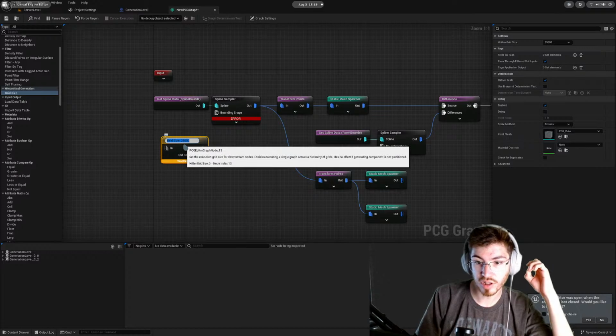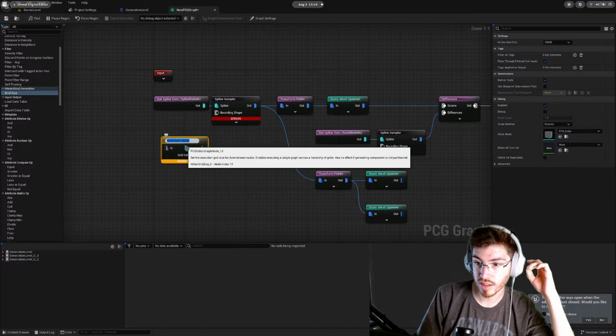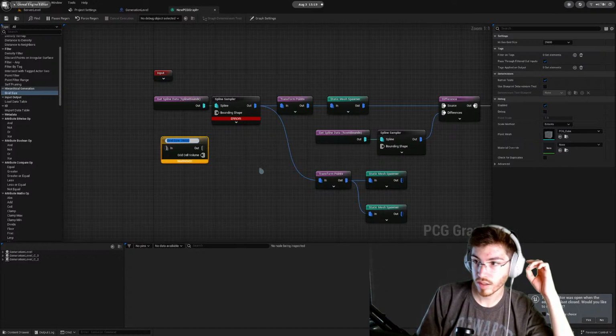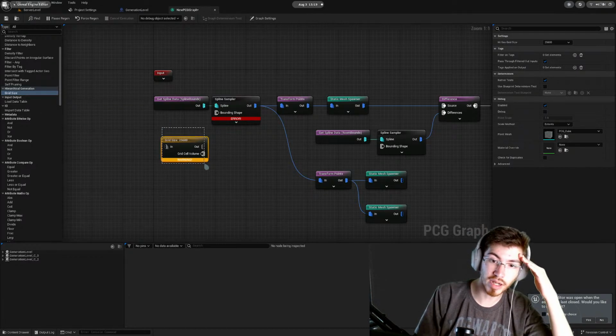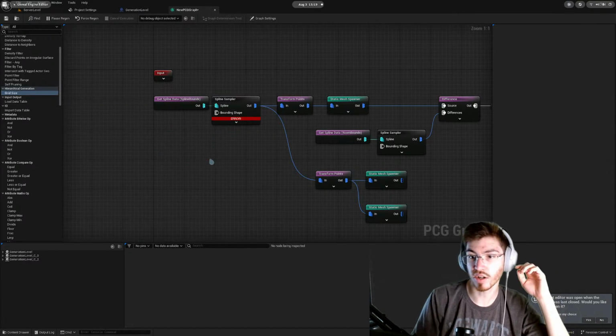Set the execution grid size for downstream nodes. Enables executing a single graph across a hierarchy of grids. Okay, I don't think that's what I need. That's what I saw though. I thought maybe I could set a grid size.